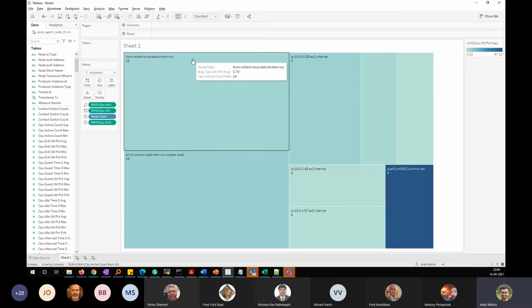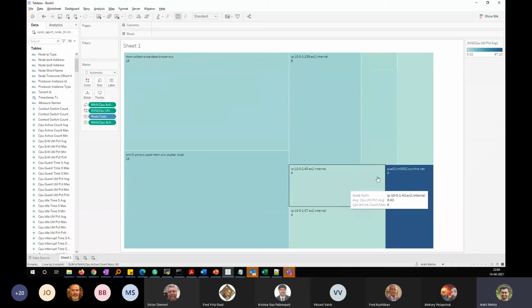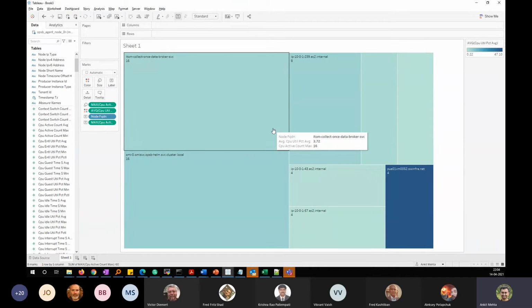Okay, with that done, the other thing typically I would want is to include a time filter, right? Because I want to analyze at different points in time over different time ranges, as opposed to analyzing and including all of the data in my database.